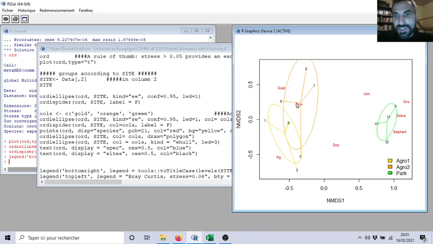Because this species, this factor, changes a bit the dimension, the spreading of your sites according to the factor cow. Okay, so I know it's not very easy to understand, but at least I hope you understood a bit.